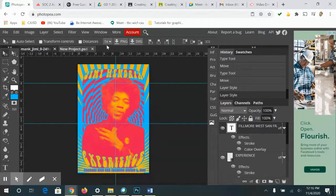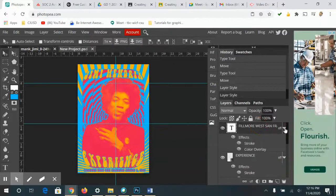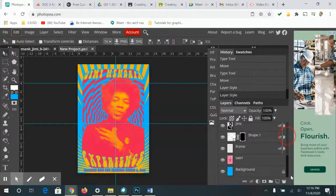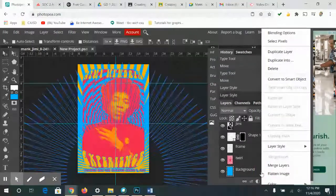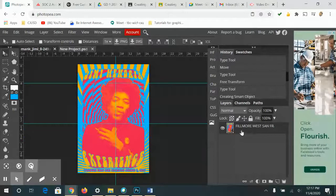Okay, so the final thing that I want to do is add a paper texture so it looks like it's paper. So we're going to make all of it a smart object. So I'm going to click on my last one. After this, I can't change anything, so make sure that all of your spelling is right. You can't change anything after we convert everything. So I'm going to select all of my layers, hold the shift key, and then right click and go convert to smart object. This is going to flatten my entire image. And when it's done, it may take a second to convert because there are so many layers. All right, so now it's converted to a smart object.